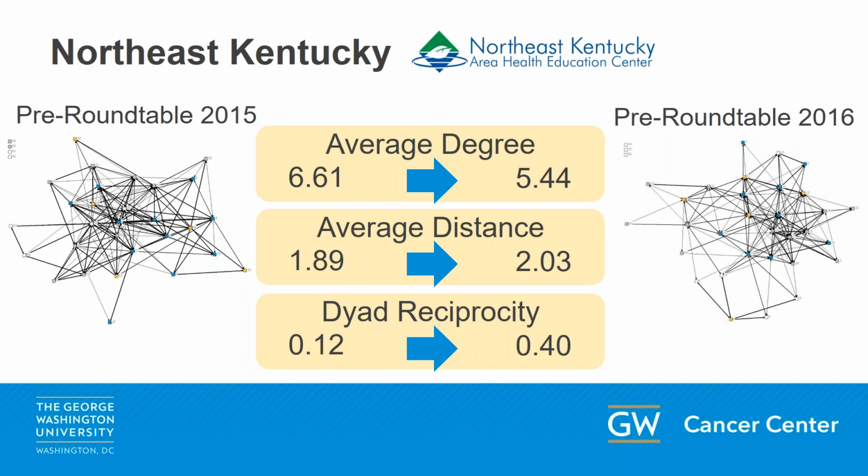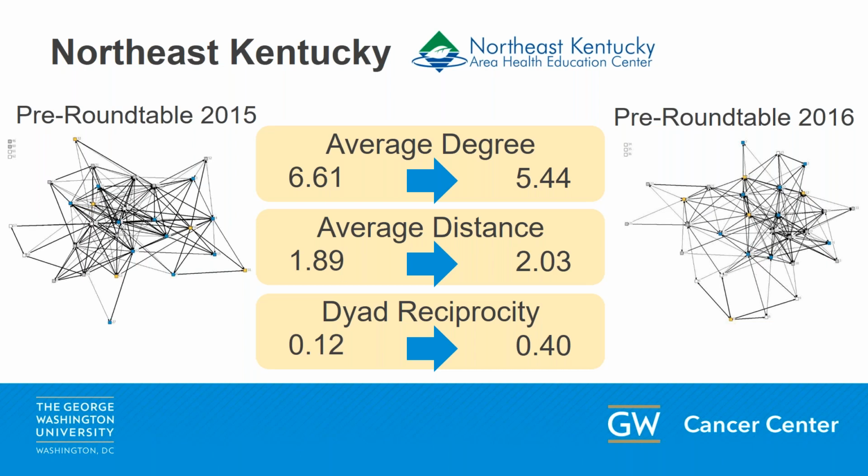This number actually went down the following year, but we expected this to a certain extent because new members were brought into the roundtable who may not have been well connected initially. In fact, for the Kentucky Roundtable, because the use of e-cigarettes became more prevalent and the concerns over their health consequences increased, Kentucky decided to widen their scope beyond just tobacco and bring on subject matter experts in e-cigarettes. So bringing in those new minds likely had an effect on the numbers, such as average degree.